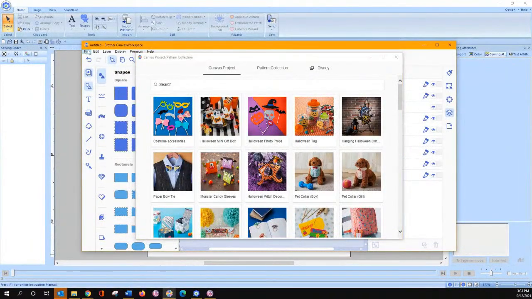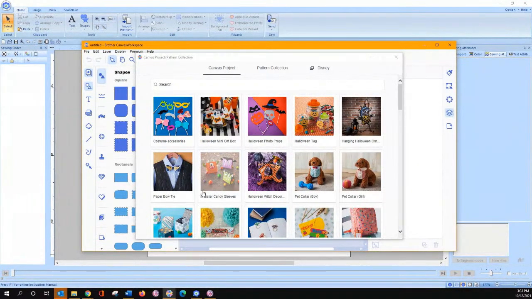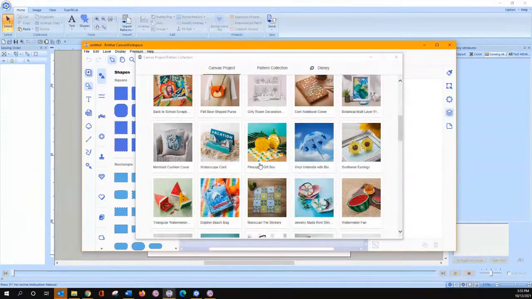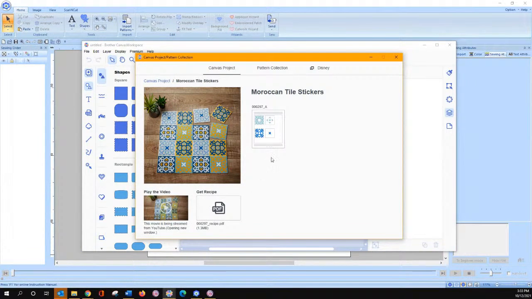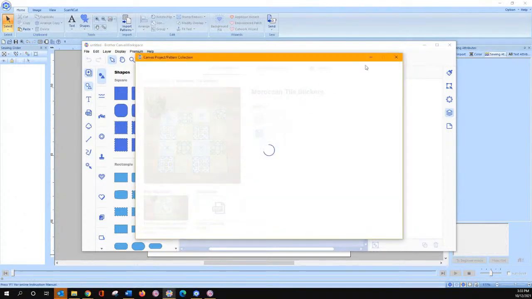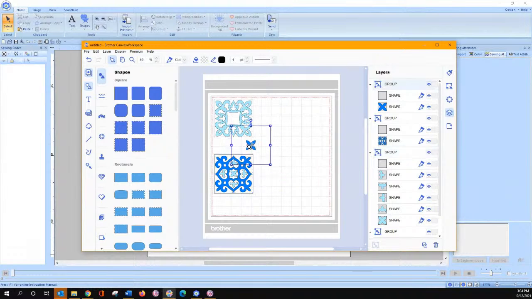Okay, guys, let me do file new so you don't see what we've got there. We're not going to save that. I was looking in here and was playing around and located a file that I thought you guys might be interested in. These Moroccan tile stickers are what I picked up. And I thought, guys, these would be great quilting designs. So if you pick those Moroccan tile stickers up, this one goes down here, just so you know which part goes with what. So I lined them up to where they were supposed to be.